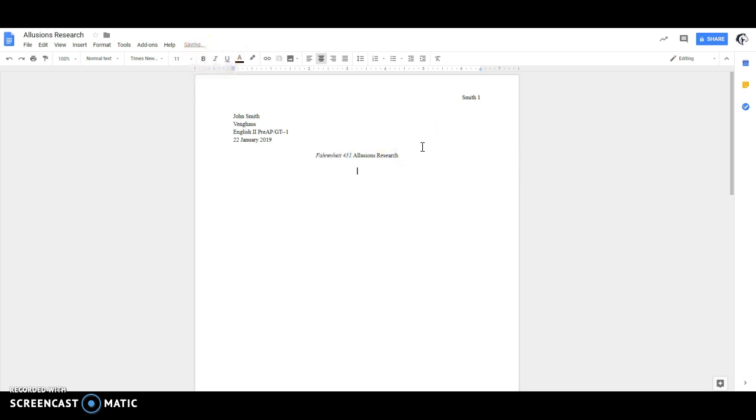You're going to hit enter twice, go back to the left margin, and we're going to go to the number list and start the number. So we're going to type in allusion/type, and then hit tab. Hit tab, and we want to change this little a to a big A, so click on that. Quote and explanation. All right, so now we want to make this bold.